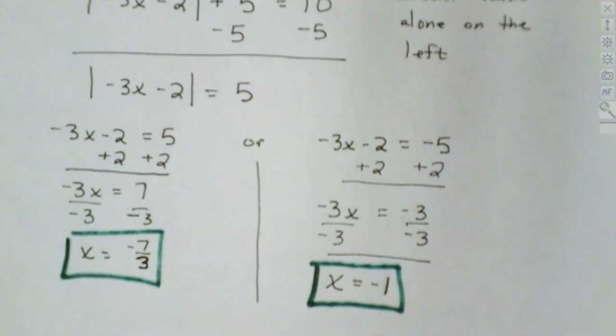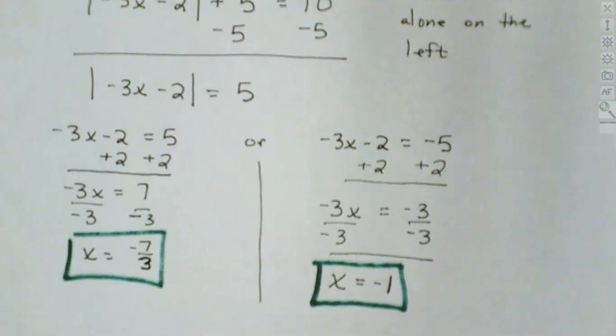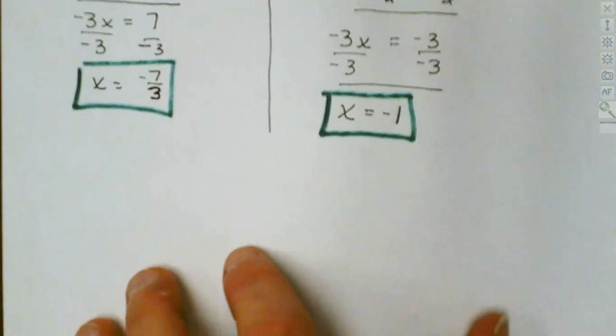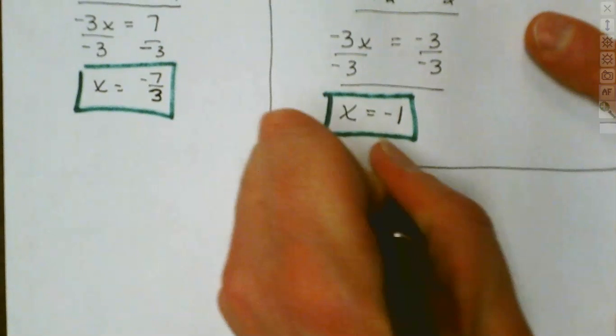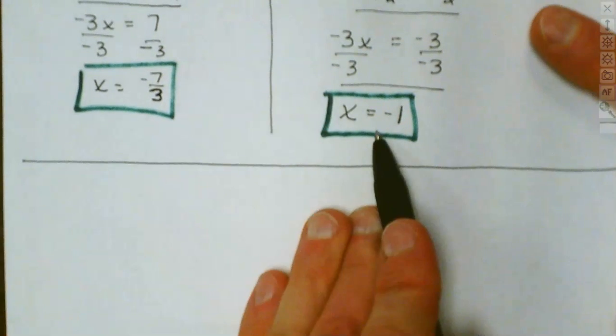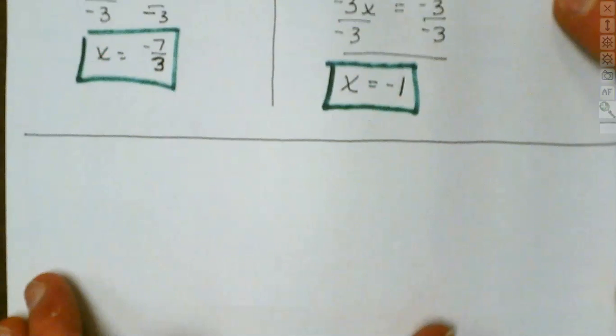You can have both numbers be negative. It can happen. Normally it's one positive, one negative, but not always. So don't just think that you made a mistake because you got both numbers negative. That's okay. That happens. Or they both could be positive. So don't just think that one has to be positive, one has to be negative. It does not work. Normally it is, but in some cases they're both negative or they can both be positive.